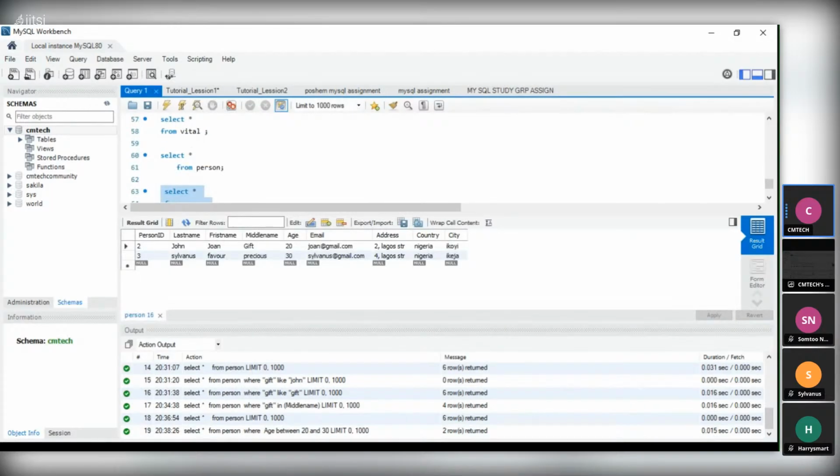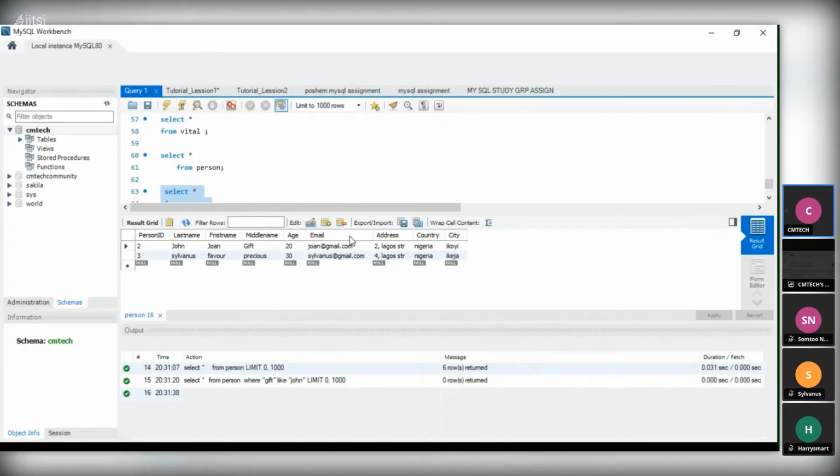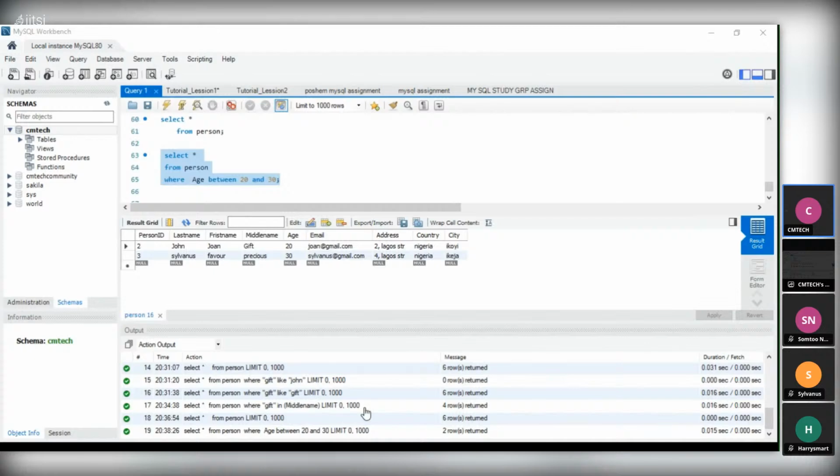Did you see how I got the age range of between 20 to 30? We only have two rows that have an age between 20 and 30. So do you understand what I did? Or if you do not understand, let me explain. I believe everybody understands. Yes, I do. Yes, sir. So it's just for comparison, just to find the range between something.